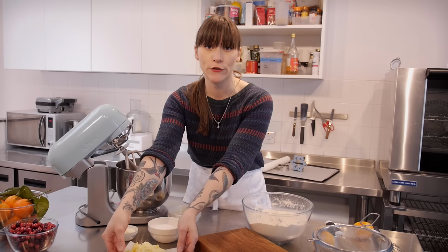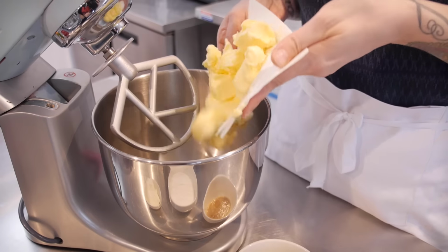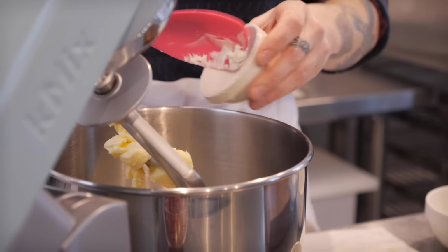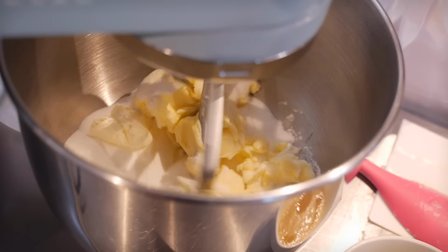and I have 225 grams of softened unsalted butter, which I'm going to beat together with 190 grams of caster sugar. I'm also going to add 60 grams of cream cheese, and this is going to give it a really lovely creamy flavour and a really nice texture. And once those are all in the bowl, you just need to beat those together for about 2 minutes until it starts to go pale.